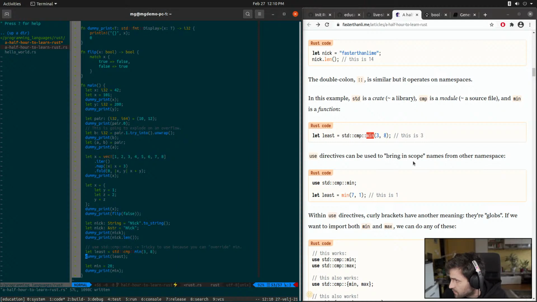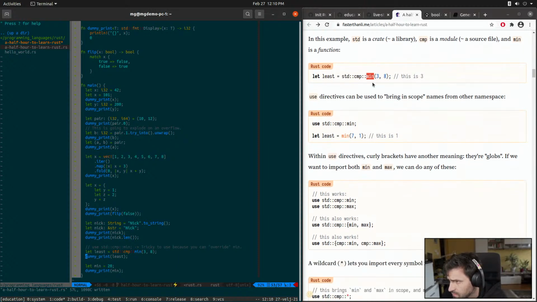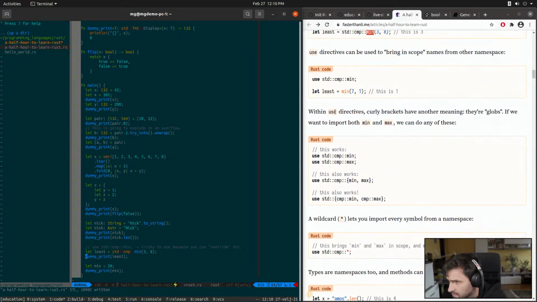All right. We didn't use directives. Curly brackets have another meaning. Nice.